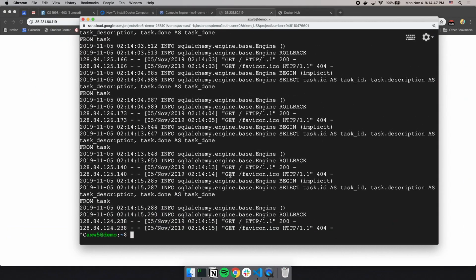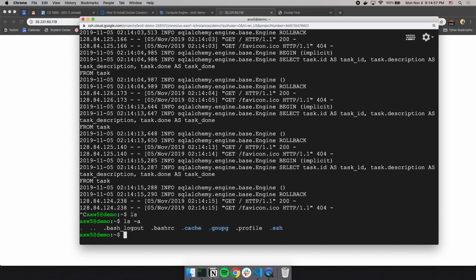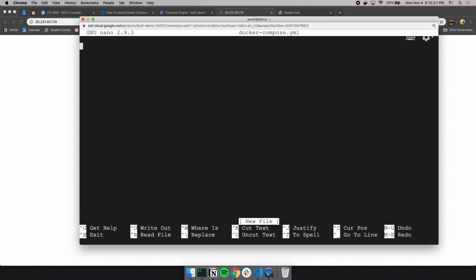So let's create a special Docker Compose on our VM. If you do ls right now, you'll see that there aren't actually any files. But if you list all the files, they just have some stuff that you don't really need to care about. What we can do is create our Docker Compose file. Nano is a type of text editor. Because you're in the terminal and you don't even have Vim installed, Nano is a preset that comes with Linux distributions. So if you just type in nano docker-compose.yaml, it will create a new file with that name. It looks ancient because it is, but you can just start typing.